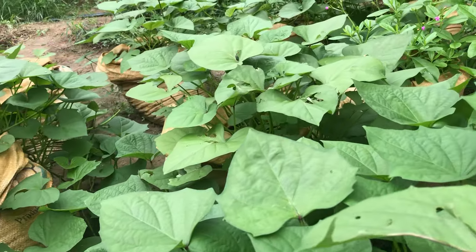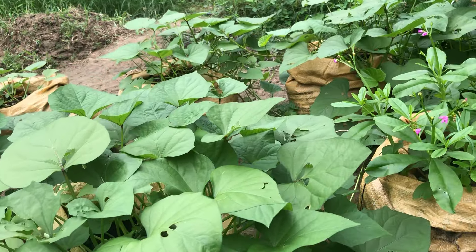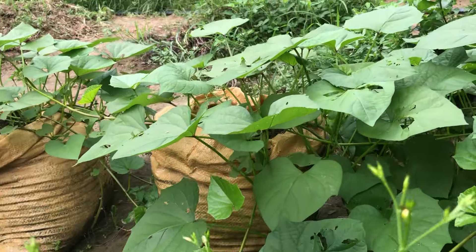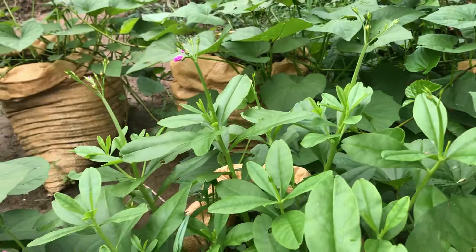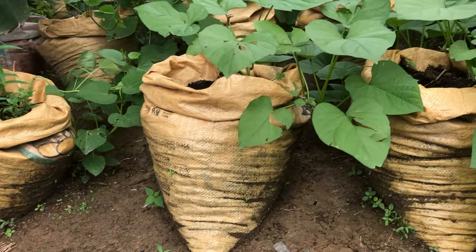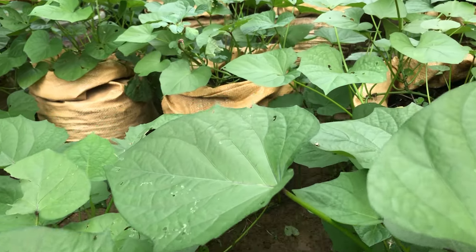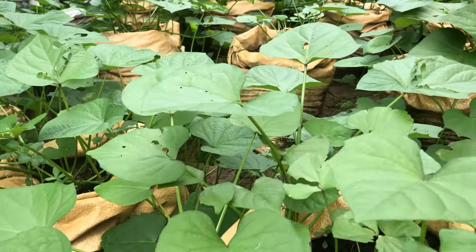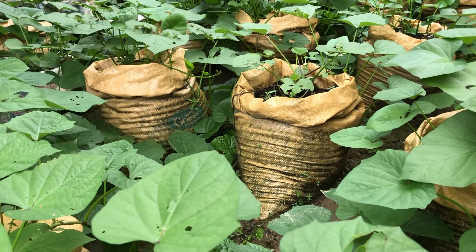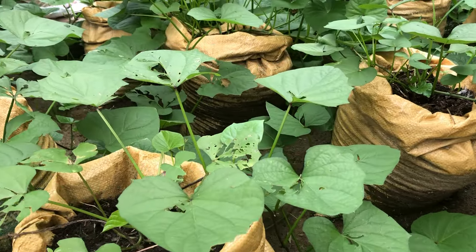Look at how the leaves are very greenish in color. I'm even seeing a water leaf here — wow, what I have here! You can confirm with your own eyes that these plants are doing well inside your sack bag. This is your poultry feed sack bag, the 25 kg. Some are even cement bags that we used for planting the sweet potatoes.